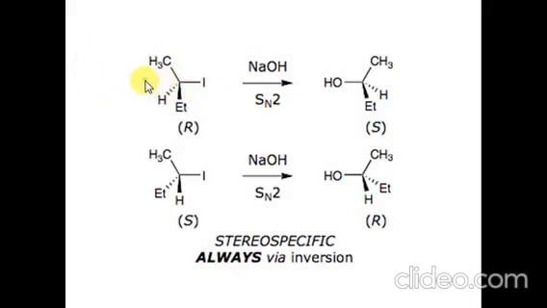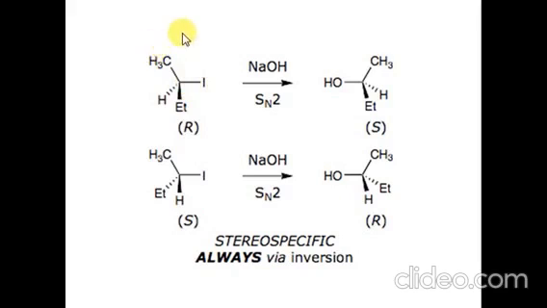So the angle between the hydroxyl and iodine is 180 degrees. This hydroxyl group attacks at 180 degrees to the iodine, so that the repulsion between hydroxyl and iodine is minimum. So we have a hydroxyl attacking from maximum distance to that iodine, because both are electron-rich and show repulsion to each other. So this hydroxyl is attacking from the back side, and this iodine is leaving.